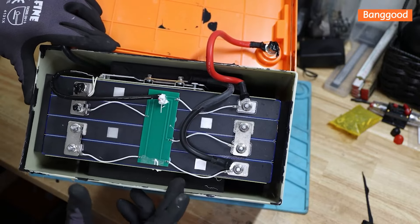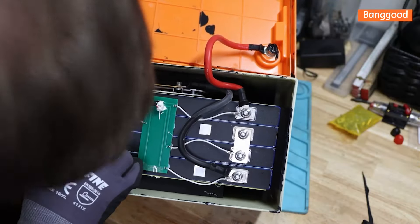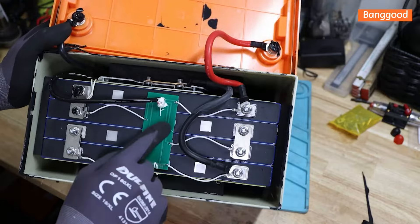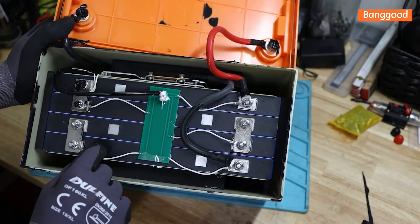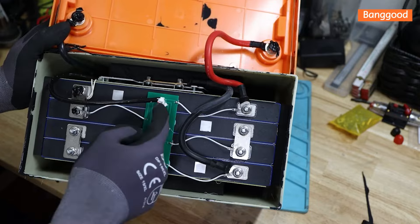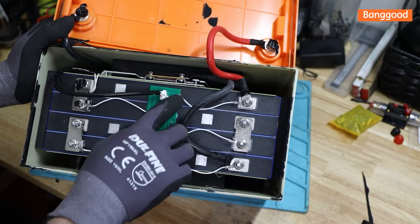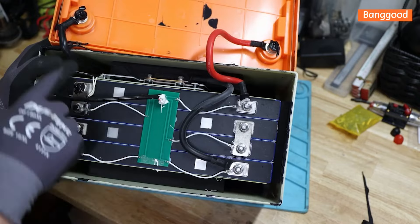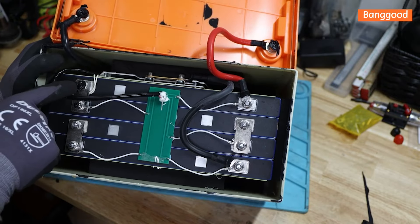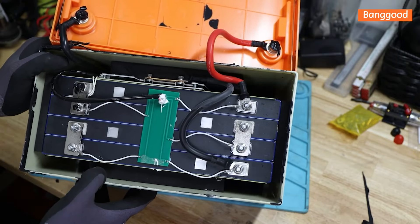The cells are quite interesting - they're really long; I haven't seen those before. It looks like all the labels have been scratched off, which is an interesting methodology. There's a connecting board spreading and connecting all the balance leads, which then go via an extension cord to the BMS - probably to minimize wire length. However, the balance lead board is a potential failure point if it gets too hot. There's also a big solder blob on the negative terminal area where components appear close together - not ideal design.